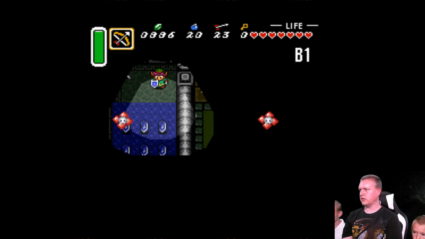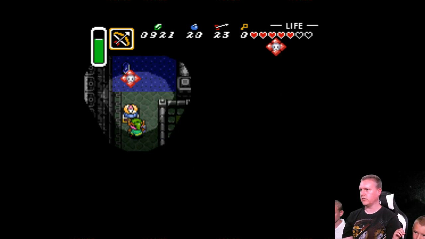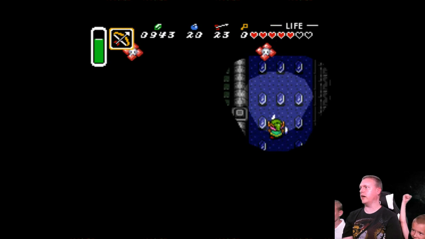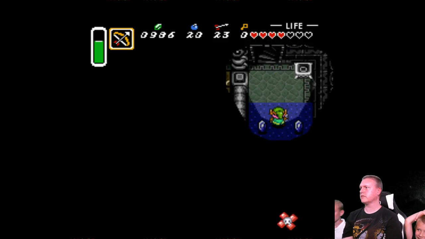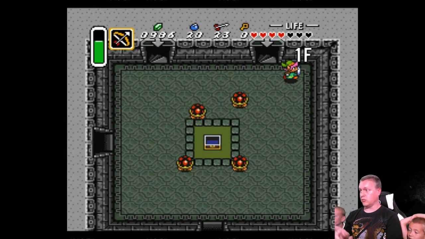Okay, just dodge these anti-fairies. Instead of walking right in their path, get that treasure. There's one on the other side, and then you can go up. The mirror! Oh, we needed that. Oh yeah, now you have full Dark World access. Yeah, that was a lucky find. It's actually not full, but it's really good.